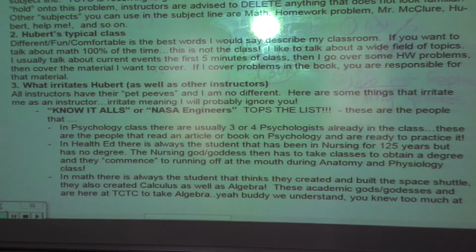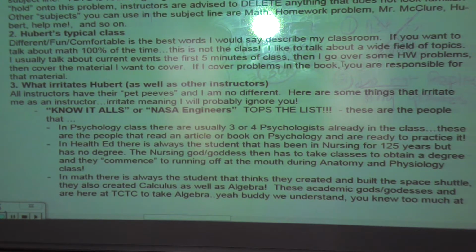All right. What irritates me? Oh God, these people irritate me. The know-it-alls. I do not understand why we are in such a mess in the United States. Because the people that are being put out of high schools now, they know everything. Oh, like that one kid last semester, the one that was socially awkward, the one that got in a fight with the teacher. Yes, that was awful.